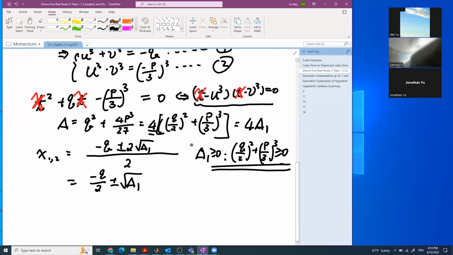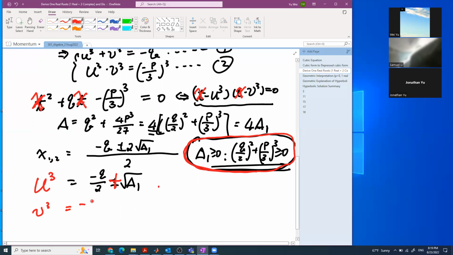So you can see we can set a new discriminant here. This will help us know, if this condition is satisfied, the new discriminant in the cubic function will be (q over 2) squared plus (p over 3) cubed. Then these will be the two roots, right? So basically u cubed is one of them, and v cubed is the second one.